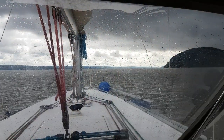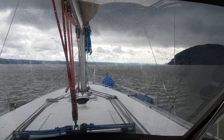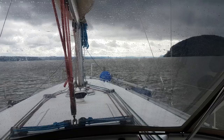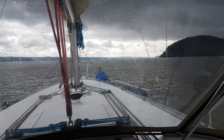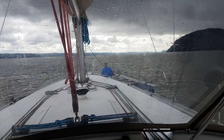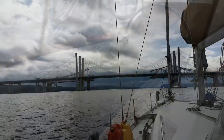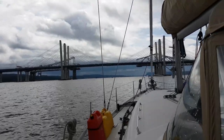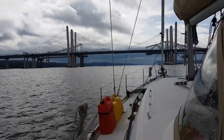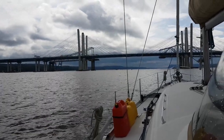Off in the distance is the Tappan Zee Bridge. We'd been receiving alerts from the Coast Guard yesterday that they'd closed it to mariners — I think there were some structural problems they've been working on and they closed it yesterday because of safety. So hopefully when we get there we can get through. The Tappan Zee Bridge is open today — great! Apparently the west side is the open section. That boat over there must be from the Coast Guard protecting that side, as there's some construction happening over there. Anyway, we're going through it here, coming up to the George Washington Bridge.